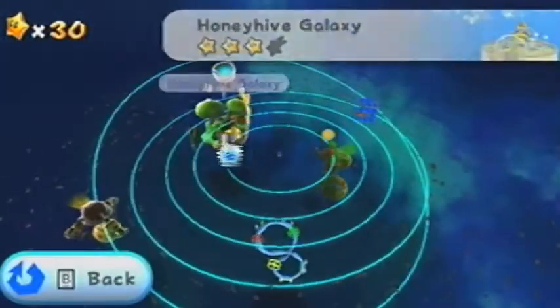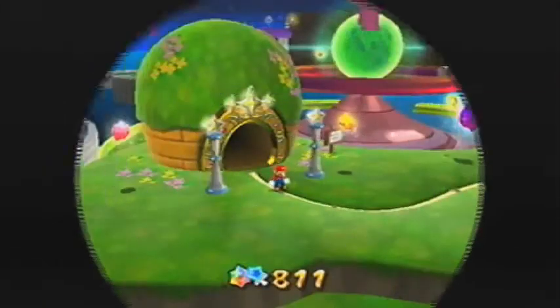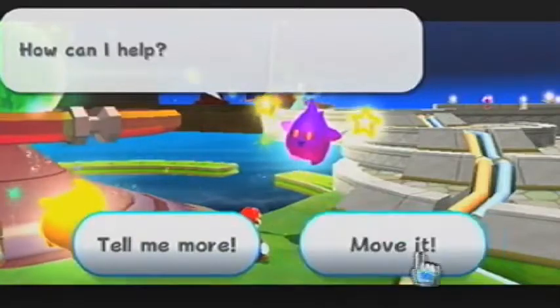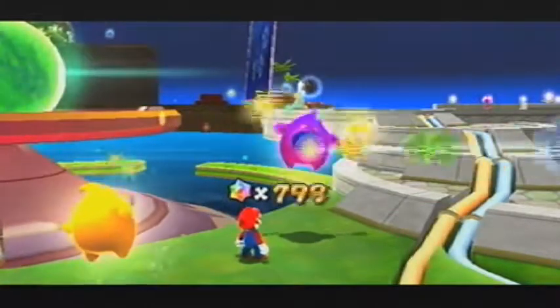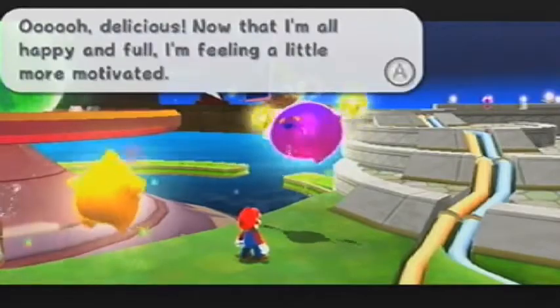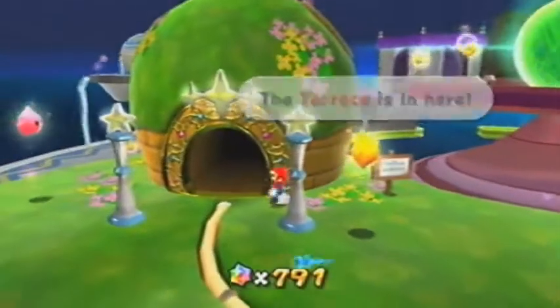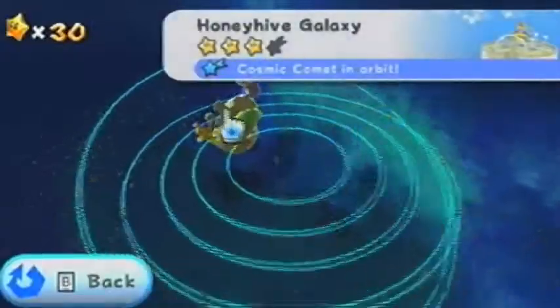Okay, so actually what we're gonna need to do is just... Because those comets are there, and they're not actually there. So, hey! There you are. Want me to move that prankster comet for only 20 star bits? What a bargain! There we go. So, yeah. I hope that's what you wanted. It is what I wanted, so thank you. Thank you so much. So yeah, so there is gonna be a cosmic comet in orbit. Aren't all comets cosmic, is what I wanna know?